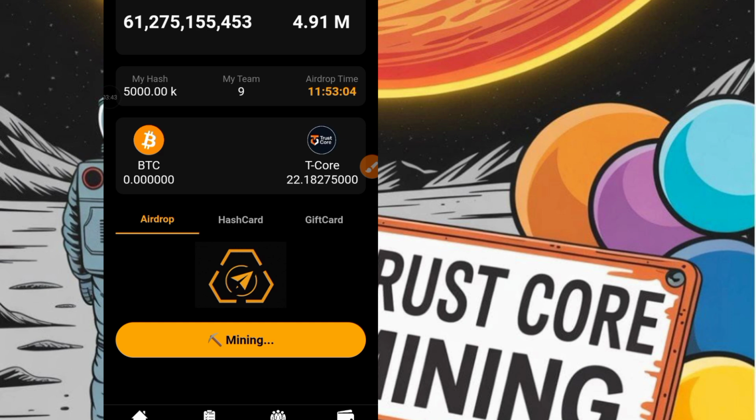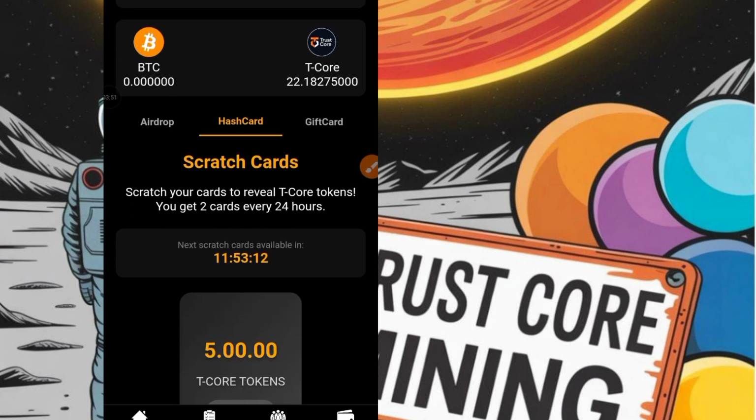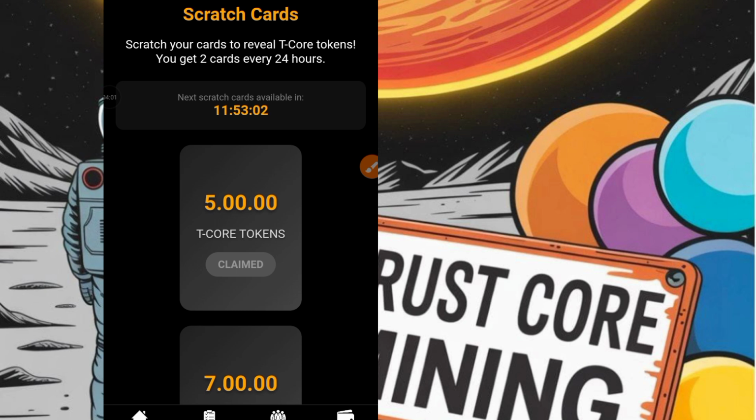So the next thing is you will see the hash key. You have 2 hash keys every 24 hours. Look at what they say. Scratch cards. Scratch your cards to reveal TCore tokens. You get 2 cards every 24 hours. I've already scratched. So my next scratch is in 11 hours, 15 minutes and 55 seconds.